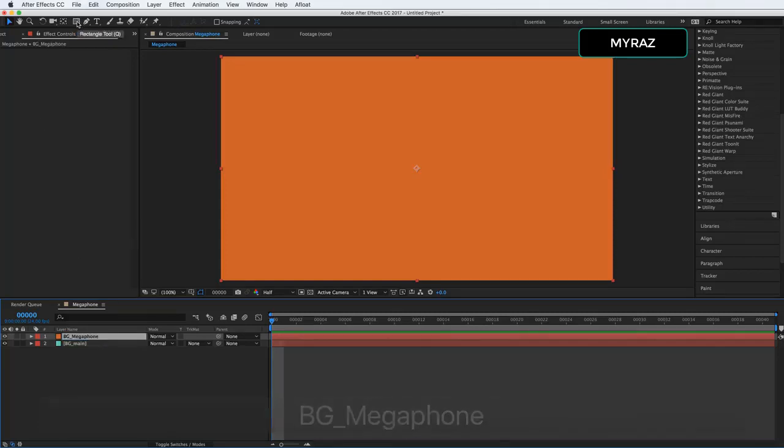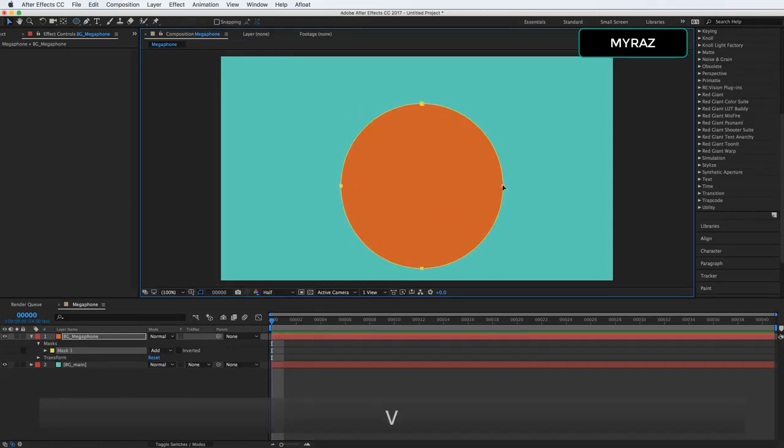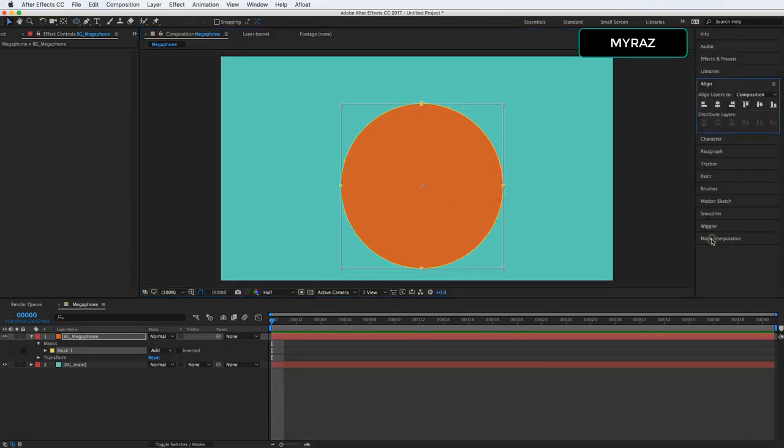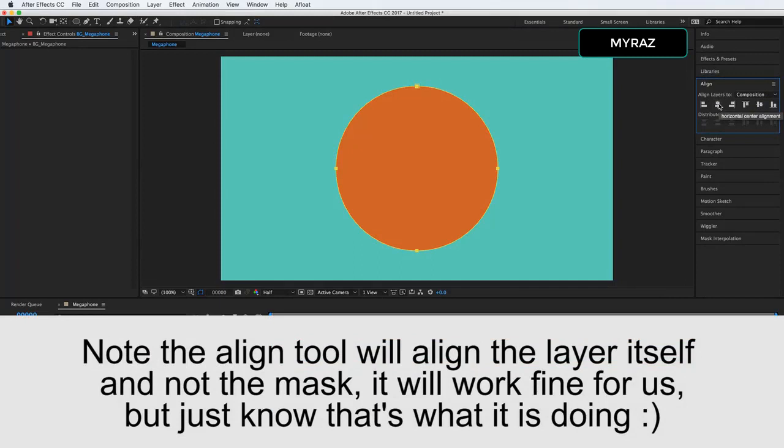And I'm going to select a shape tool up here. And I don't want the square, I want the circle. So I'm going to click and hold it. And I'll have the ellipse tool here. And if I shift click, then I can get a perfect circle. If I let go of shift, it's going to be wherever my mouse is. But if I hold down shift, it'll stay a circle. And now I can double click this and go to align. And I can just align it to the center with these buttons. Align to the horizontal and align to the vertical center.